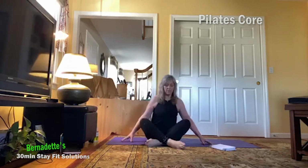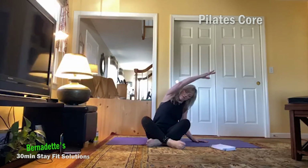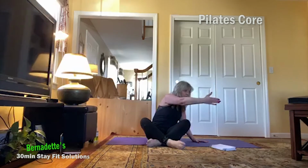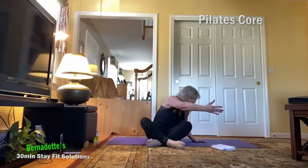Okay? So, sit up nice and tall. Grow nice and tall through that spine, pushing the top of the head to the ceiling. So take your arm up. Inhale. Exhale, and just bend to the side. You'll feel that little stretch through your side. And then you're just going to drop the shoulder and reach to the corner of the room and take a breath. As you exhale, drop your chest further down, closer to your thigh and your knee.